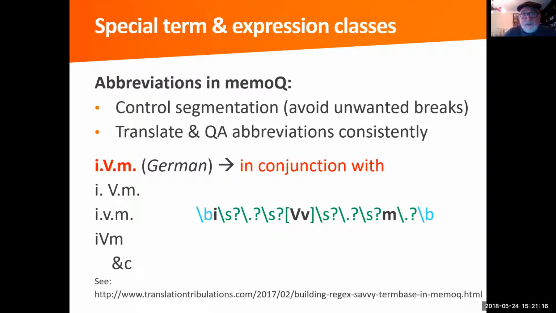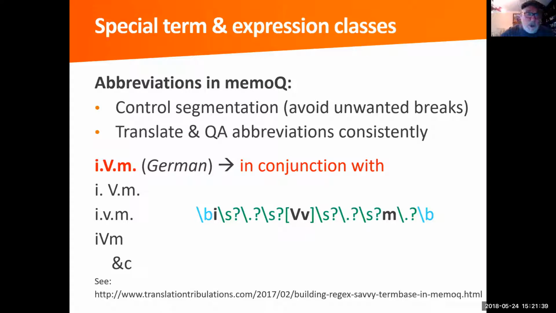And among them being that you have to build some kind of a recognition rule that's fault tolerant. Well, you might say, well, why can't you just use the Termbase and tell it to use fuzzy matching? Well, a couple reasons you can't. First reason is that memoQ Termbases do not handle punctuation well at all.